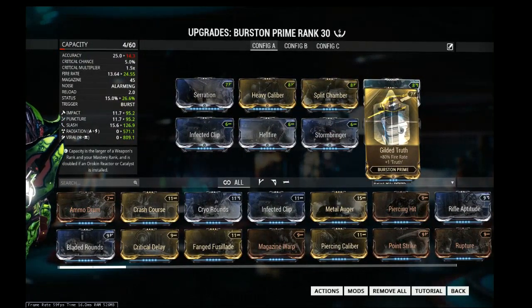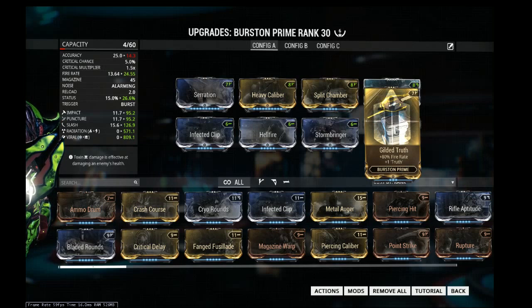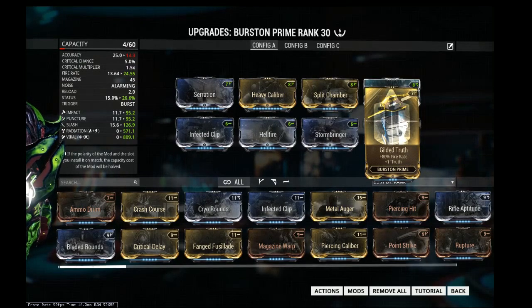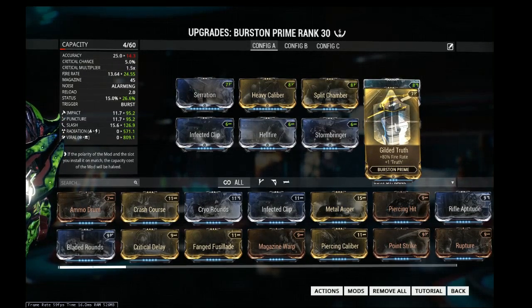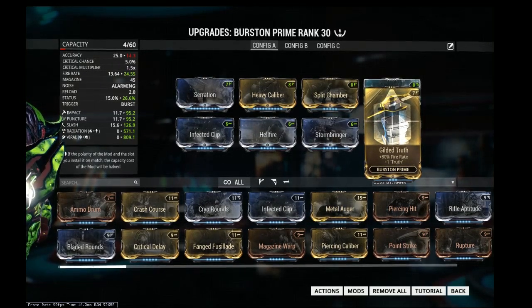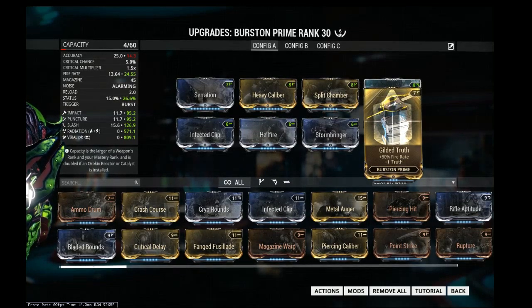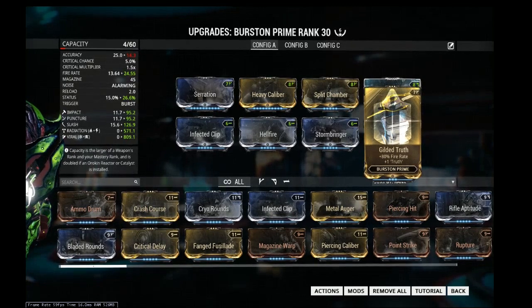Now, Gilded Truth. This is a syndicate mod you will find in the Arbiters of Hexis Syndicate. Now, ladies and gentlemen, if you do not understand what a syndicate is, much like your clan, it's more of an NPC guild that you align yourself with.